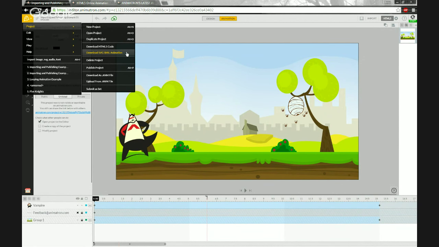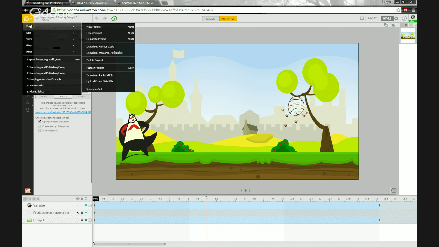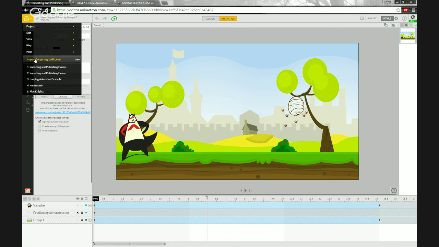Okay, so aside from downloading your projects, downloading the source code for it, and publishing HTML5, I can show you importing, bringing objects, assets, audio, video, fonts into your project to begin with. So importing can be found, again, under the main menu. Right here in the middle is your import feature. You can click on it here. The shortcut for it is Alt-I.